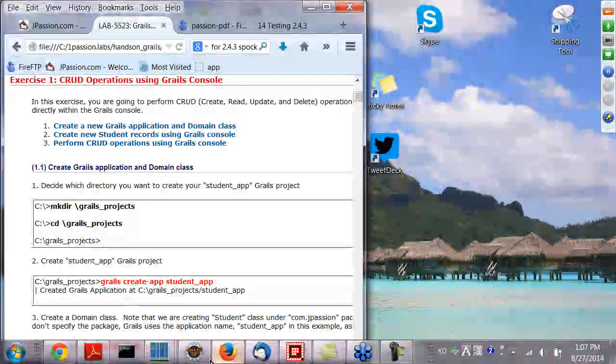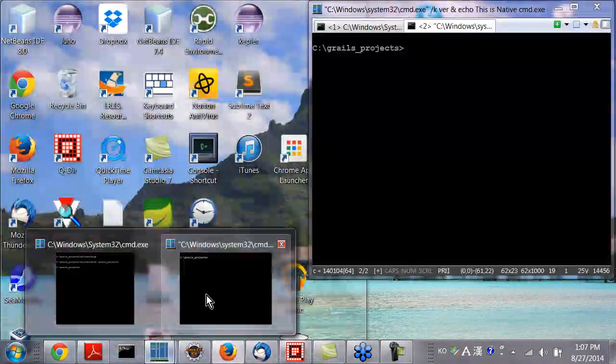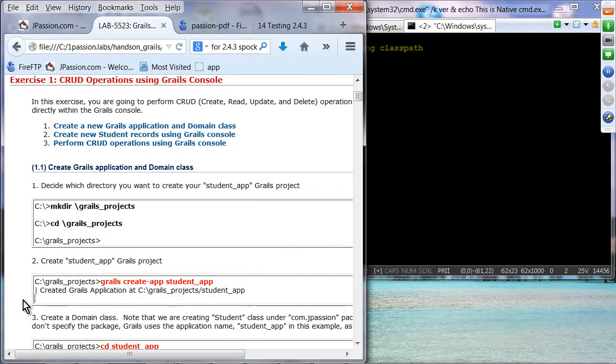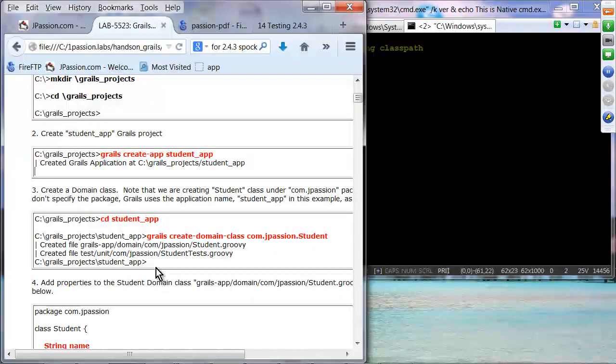We are going to create the Grails project at the command line, or you can create it from Eclipse as well. So we are going to run Grails create-app student-app like this. And then we are going to create the domain class.